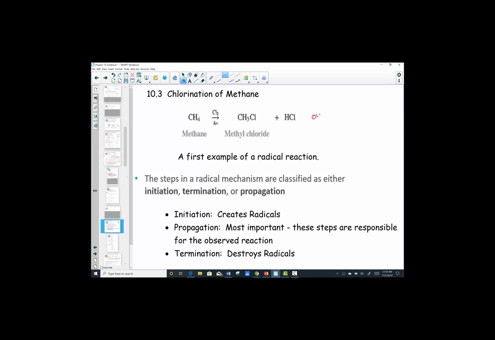So here is an overall equation. This overall equation represents how reactants turn to products. And a lot of things happen along the way in terms of mechanism. So we have our simplest hydrocarbon, a methane molecule, composed of a central atom of carbon and 4 single bonds. Sitting on top of the arrow, of course, is molecular chlorine, Cl2. Those two atoms are held together by a single covalent bond.